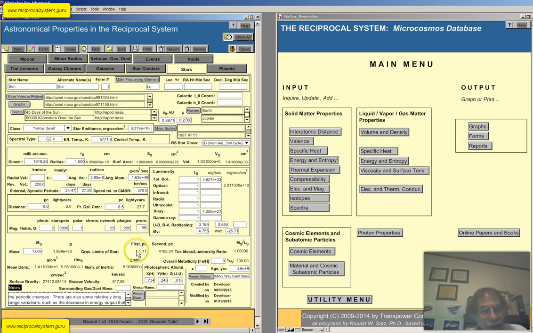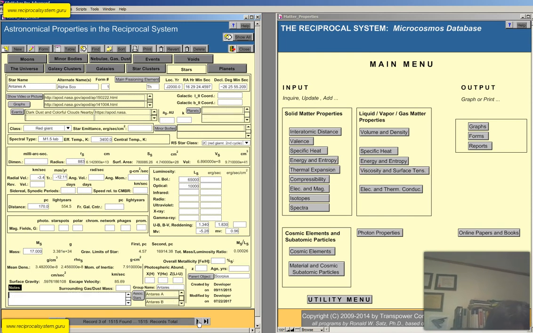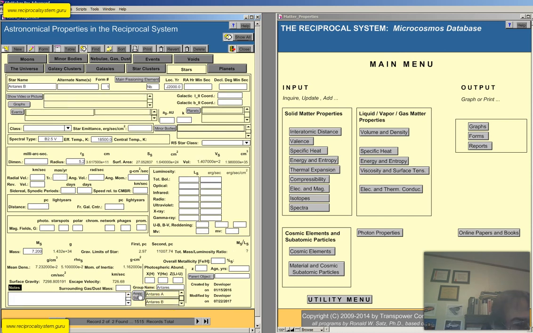Alright, so that pretty much covers what we have for stars. But let me just see if I can find a binary star here. Yeah, here's one. Antares A. There's Antares B. So this is definitely a binary. This one is a red giant. And this one, let's see if this works. I go here, and there's Antares B. I don't have much information on this one, but the spectral type is B2. Now, again, there's a lot of data for spectral type. Alright, well anyway, that's where you put the associated stars.